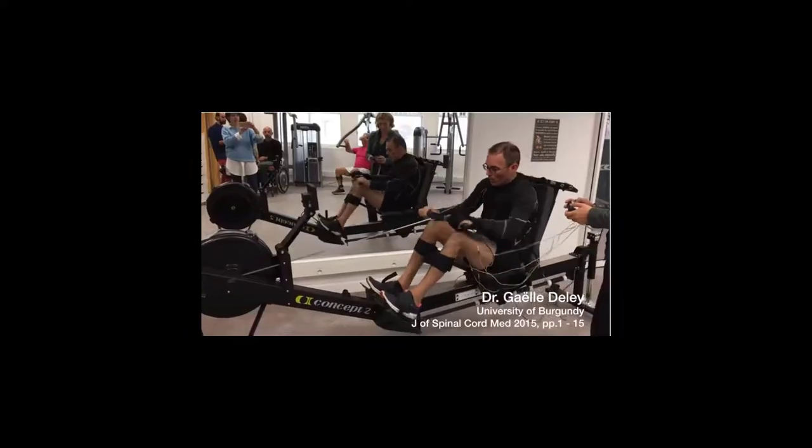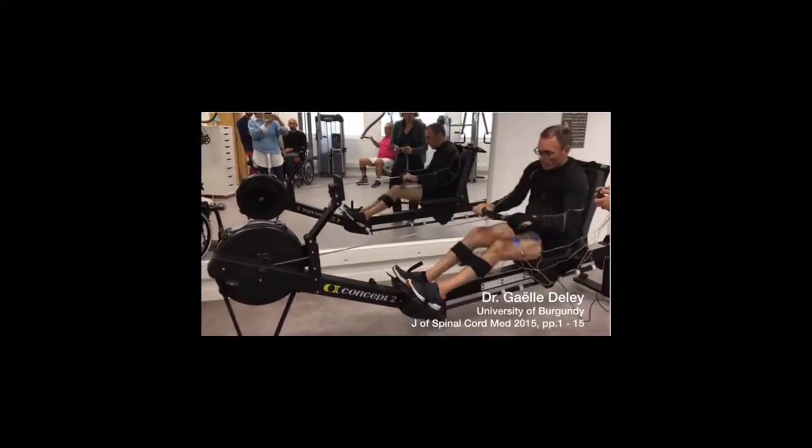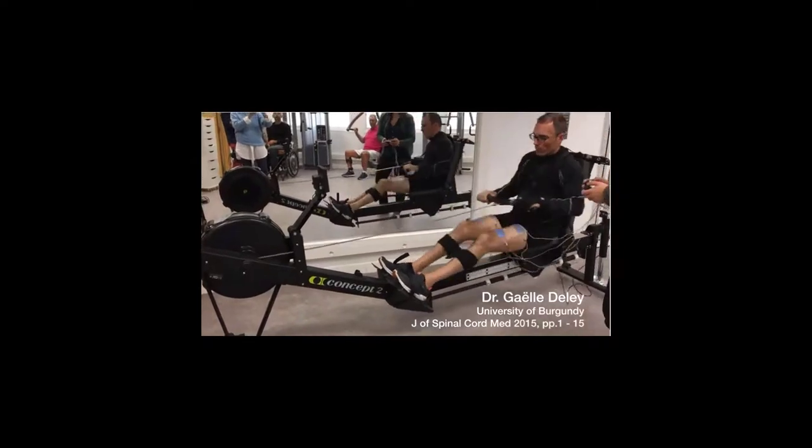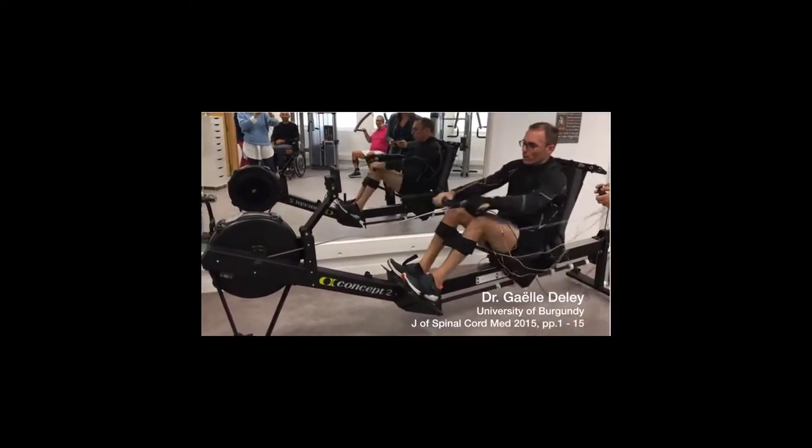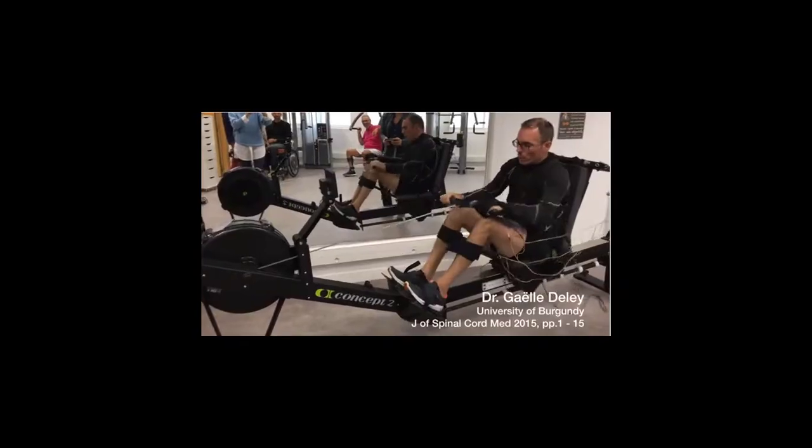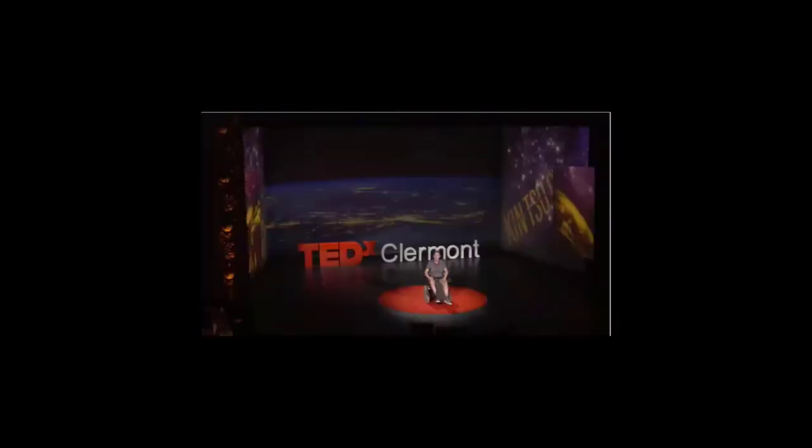Julian's my friend. By the way, you wouldn't know it by looking at him, but he's tetraplegic. Look at the size of his muscles. It's pretty impressive. He does a lot of bike riding. Well, FES bike riding. But he's also starting to do a lot of rowing. Now, there is an advantage to the rowing. The rowing offers also cardiovascular workout because you're able to pull and work your upper body at the same time. So it's a complementary workout to the bike.